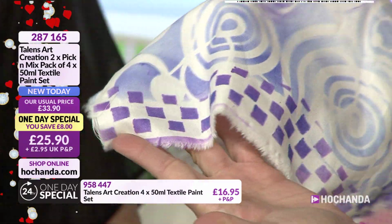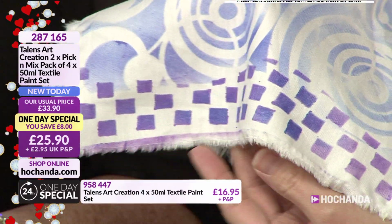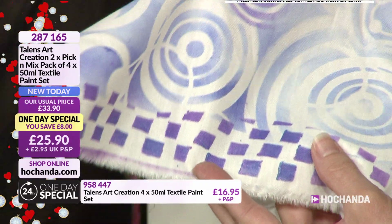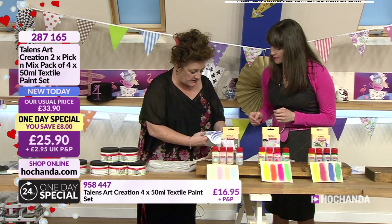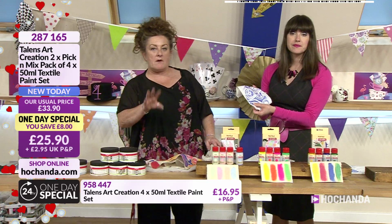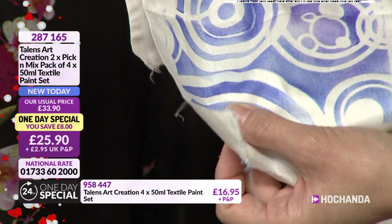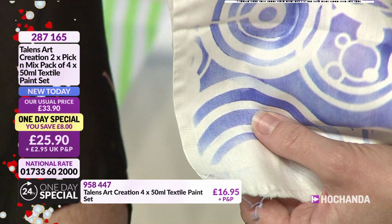And I was just using one colour and two colours and using the stencil and the sponge to mix with. So you get a bit of a glisten. But just there, I think. Yeah, lovely. I've got lots. This is another one, but you can just see it's very fine. Only because I've put it on fine, you get that tiny bit of glisten there. Yeah, you can see that. You get a lovely sheen. Well, it's nice because it's not garish. Yeah, that's true.